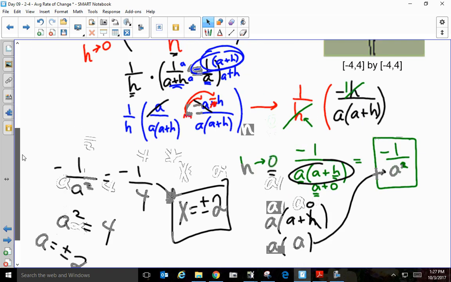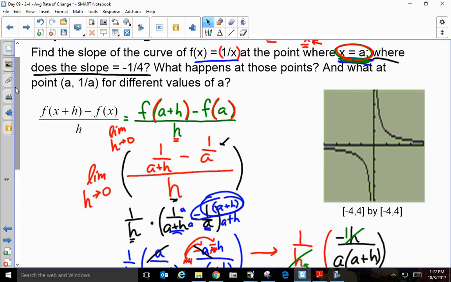Oh, yeah, that's the graph. So here's positive 2, here's -2, right? The slope here, if I draw a tangent line that touches there, and I draw right here, -2, tangent line, both of those slopes are -1/4. And guess what else they are? They're parallel lines, aren't they? They both have a slope that's the same. So it pretty much happened. What happens at those 2 points?